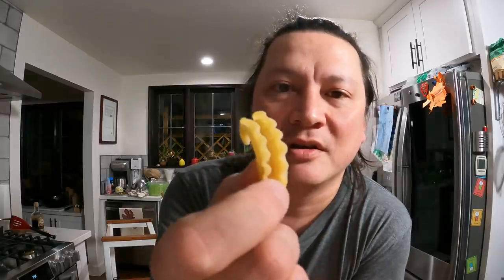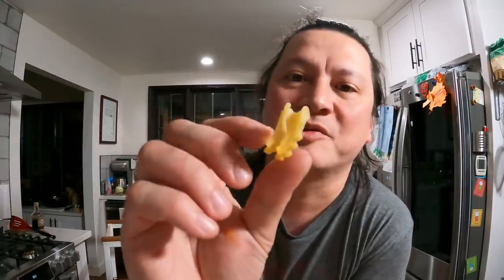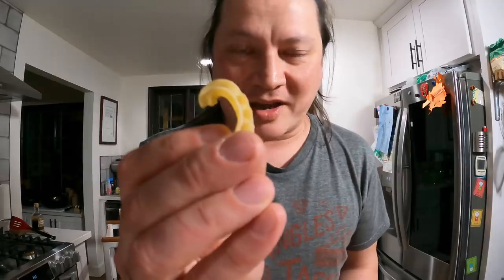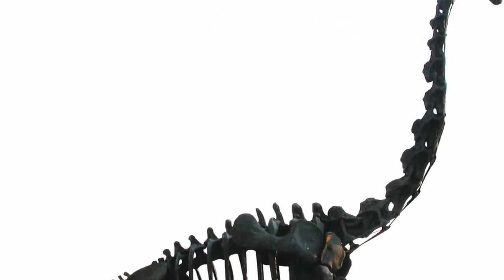Full disclosure, he's a friend of mine, and I actually got to try this shape several months ago when it was in its final steps. I think it was exactly the same as what these boxes are now, maybe a little bit thinner. My daughter wanted to call them Brontosaurus necks because they kind of look like Brontosaurus necks, but he went with Cascatelli, which is Italian for waterfall, which kind of makes sense.